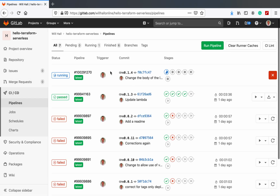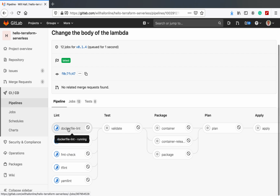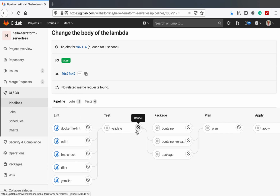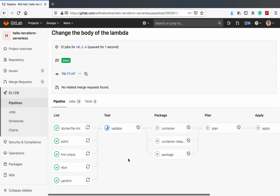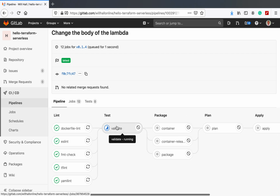We've got a series of different stages that it passes through as we are releasing this as a project. We've got Dockerfile linting, ESLint, Terraform formatting, Terraform linting, and YAML linting before we move on to validation. You'll see that we're doing a whole series of different stages that the application passes through. So we move from lint to test to package, plan, apply, and destroy. What we're doing at the moment, we're testing it.